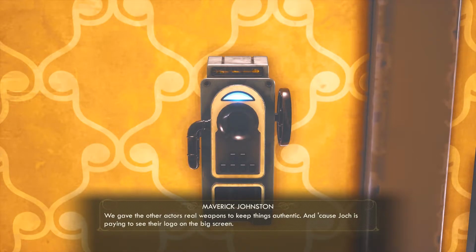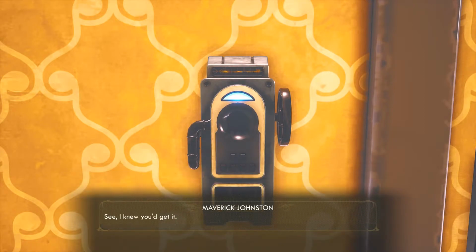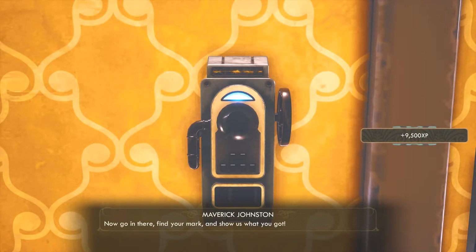We gave the other actors real weapons to keep things authentic. And 'cause Josh is paying to see their logo on the big screen. Okay, I can work with that. See, I knew you'd get it. Now go in there, find your mark, and show us what you got.